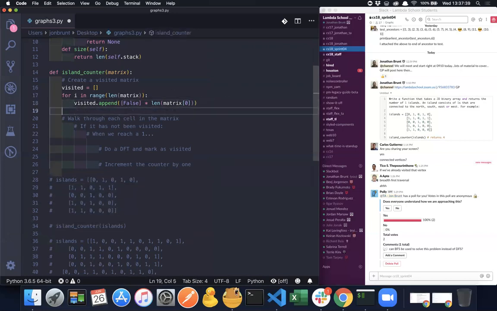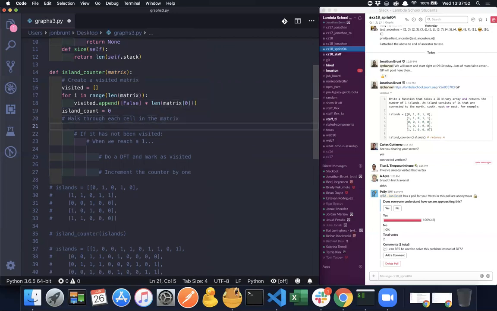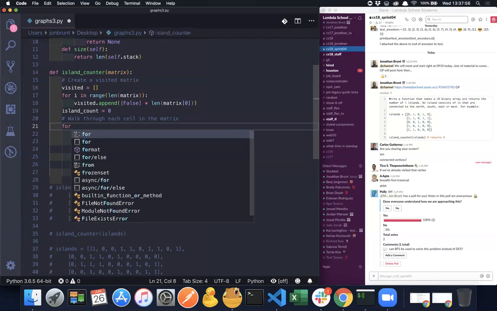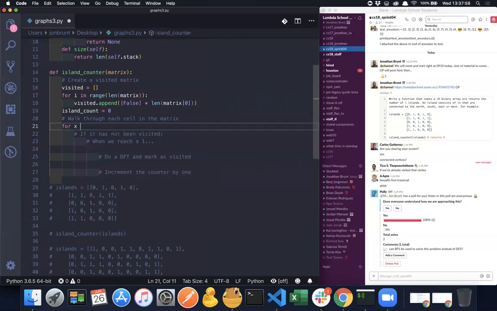And we will initiate an island count as well, equal to 0. We're going to walk through each cell in the matrix. So to do that, remember we've got a two-dimensional matrix. So to walk through it, we're going to have to actually have what? How are we going to walk through each cell in this matrix?